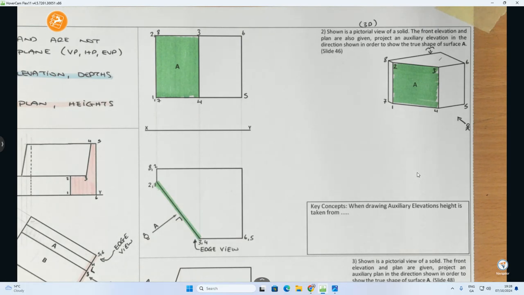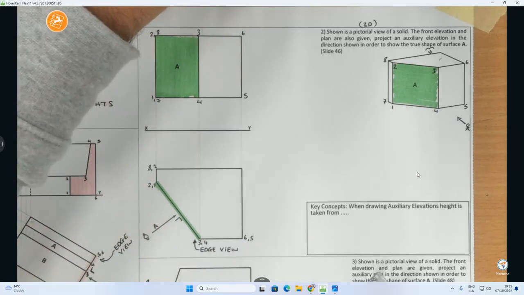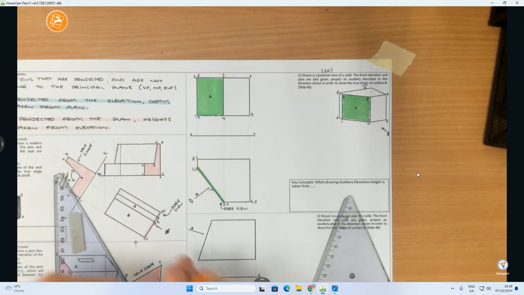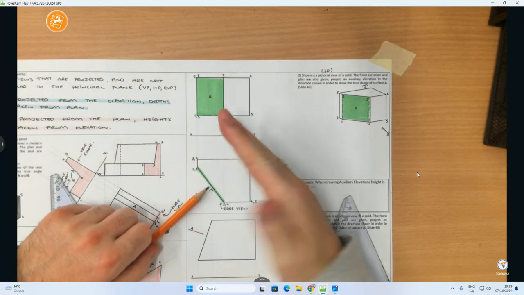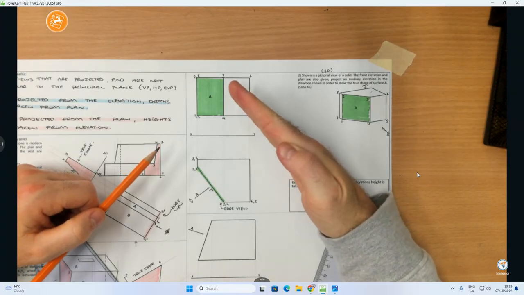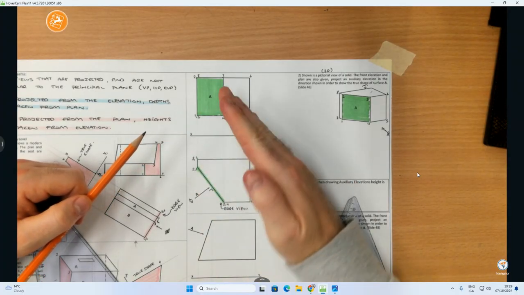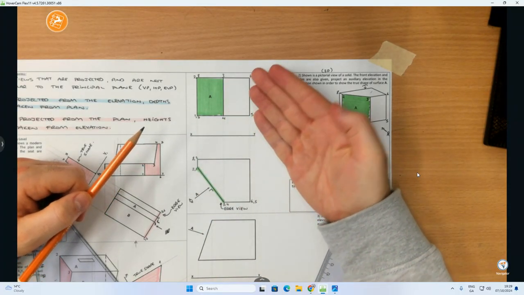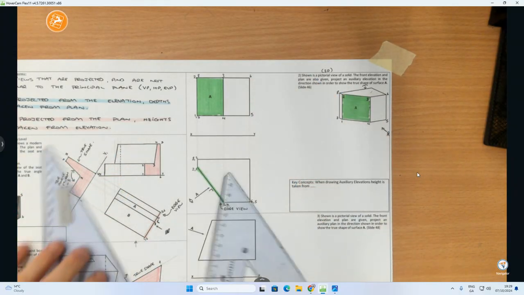Okay? So, look guys, some of us probably understand that already and have cracked on. You didn't need me to explain that, but it's important for our own understanding. So now what we're going to do is, we're looking in this direction. So I'm setting up, remember now here, we're setting up an auxiliary plane that's going to be parallel to the edge view. And then what happens really in reality is that flips down flat. So how do I do that?